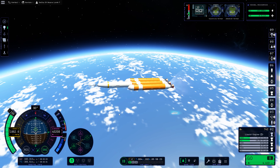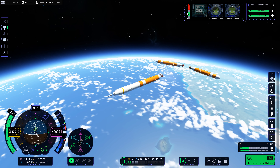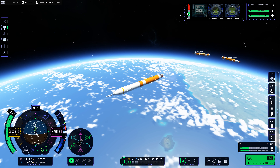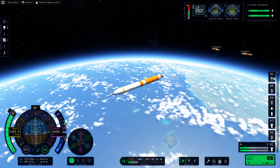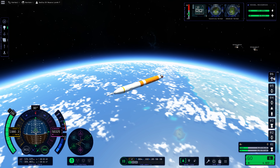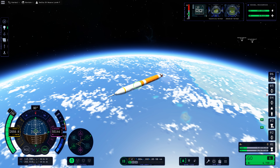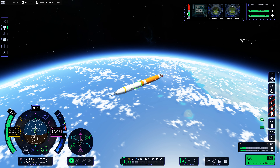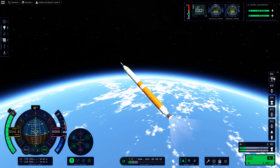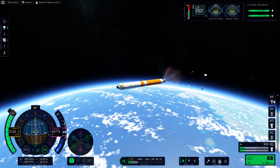The side boosters are ready — they've run out of fuel, and there they go. We've still got fuel in the central core, but obviously it's not fully fuelled because, as mentioned, I did not include fuel lines in my Delta IV Heavy replica. The upper stage is stupidly long just because we needed to fulfill this specific mission of getting that fuel tank into orbit. But that's essentially the Delta IV Heavy's classic fireball in a nutshell — and we are going to dearly miss it.